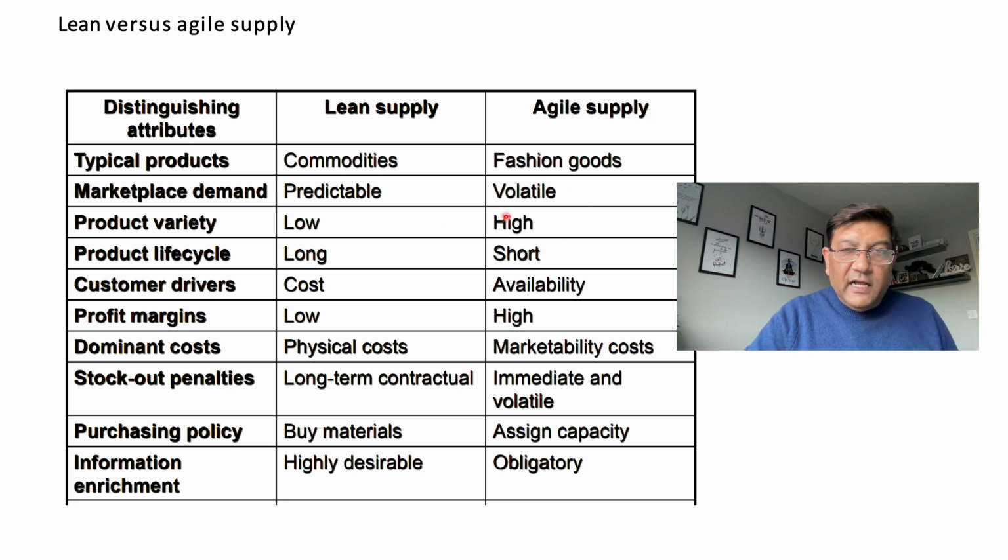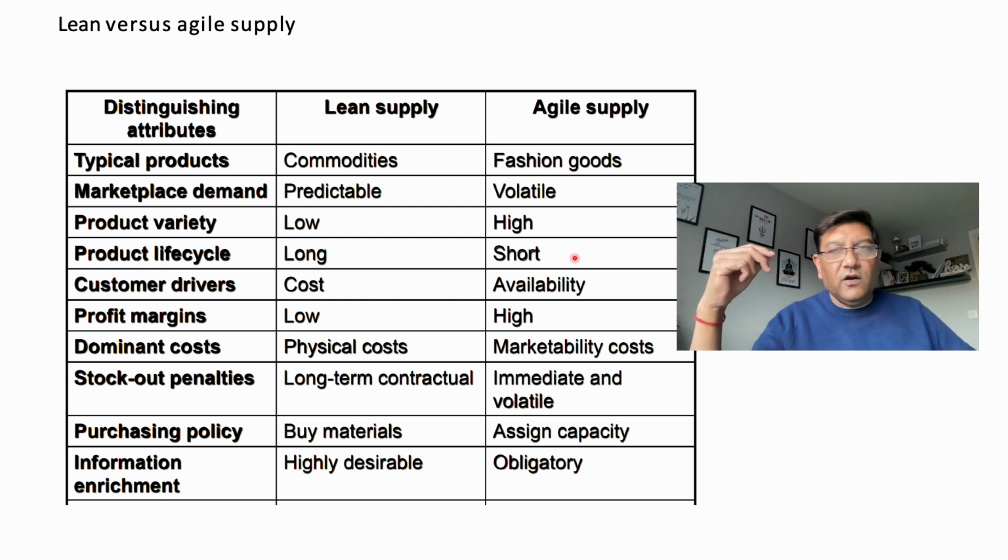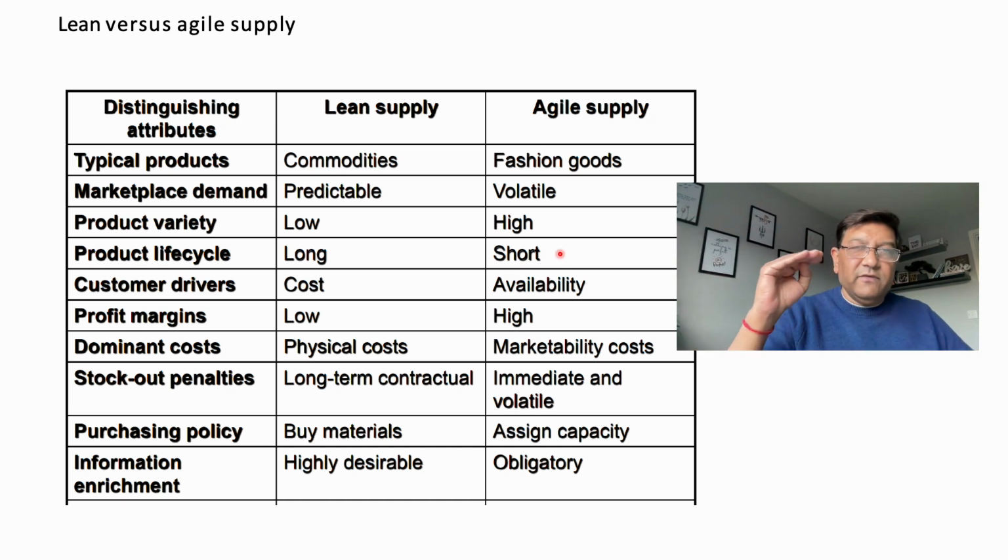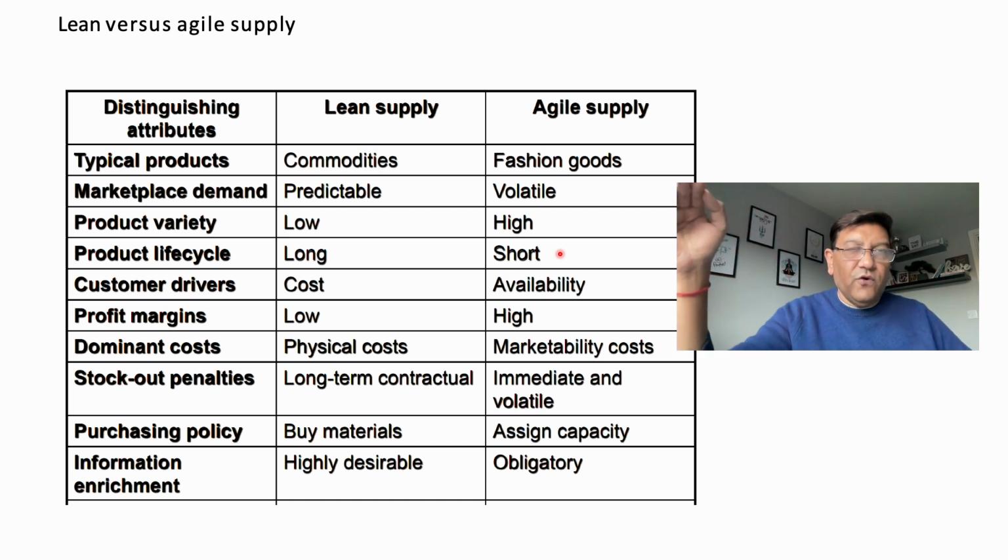But in agile, the product variety is high, and I believe you might remember in the very first of Unit 5.0 we have talked about different production systems where we have talked about where the trend is moving, a high variety and lower quantities. So that is coming into the agile supply chain, the high variety. Because we are talking about, for example, again the same BMW X5 in lean supply, but when it comes down to the colors of upholstery, the color of the body, and the color of maybe the roof and all that, then there is a lot of variety available. So X5 specification 1, X5 specification 2, 3 and 4 and 5.